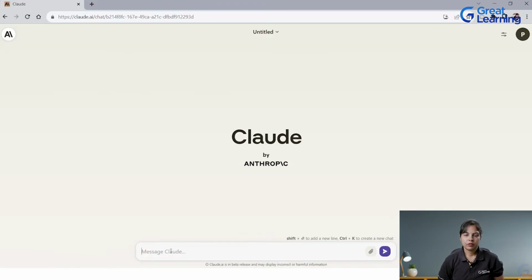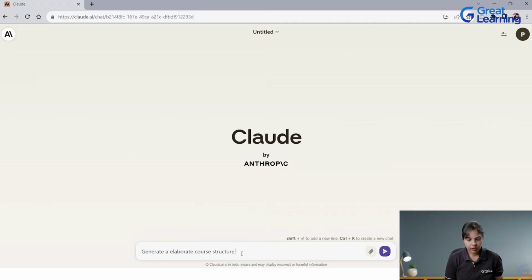So the first prompt which I am going to give to Claude is that I want to generate a course structure for a course or subject, database management system. Suppose I am a teacher or faculty who is going to teach this subject to the students of BTech second year, and I want to cover this subject in 50 lectures. So all this is my requirement, right? I have to put all these requirements as input in the form of a prompt for Claude. So let's write the prompt.